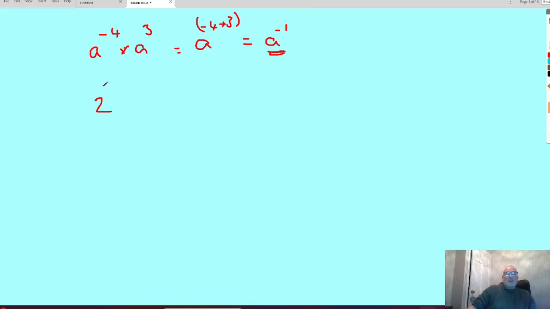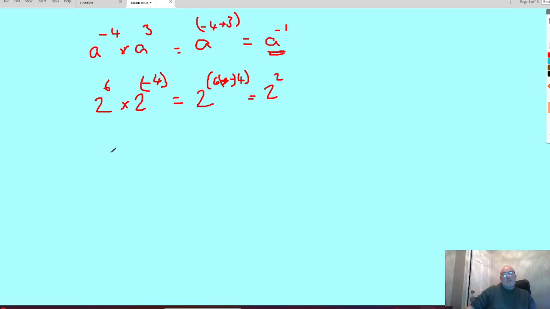If we look at say 2 to the 6 times 2 to the negative 4, still do exactly the same process. My base number stays. I'm going to take my 6. This time I'm going to add negative 4. So that negative comes with the actual power. So I'm still adding because I'm still multiplying my two base numbers together. So I'm just going to do that as 2 to the power of 2, because a positive and a negative would make a negative, so I'm going to take that away from each other.